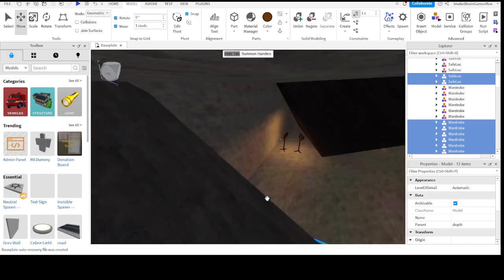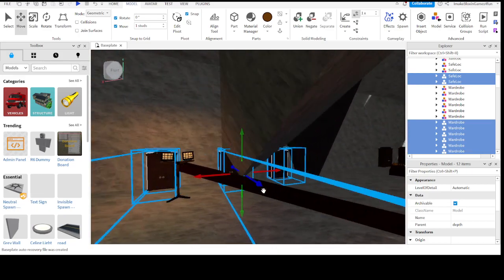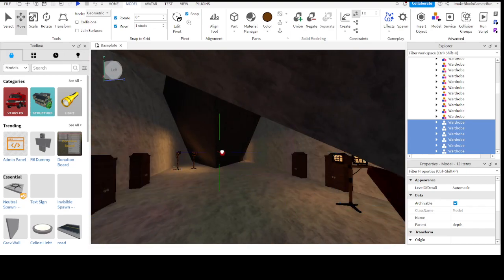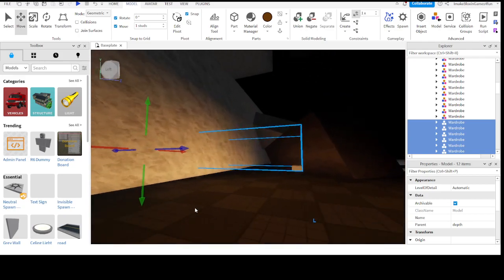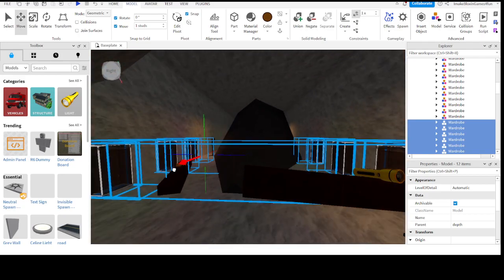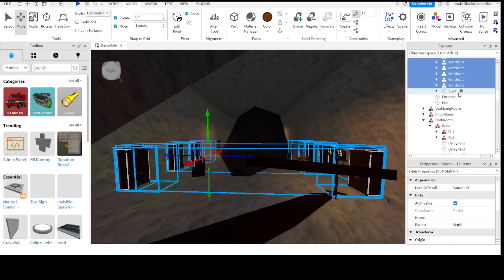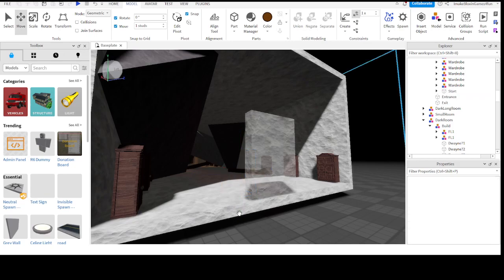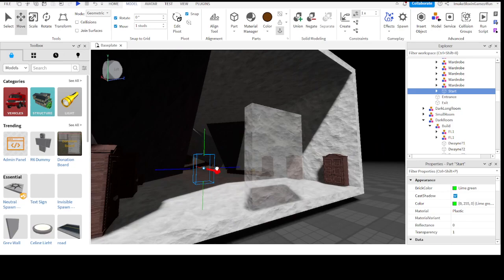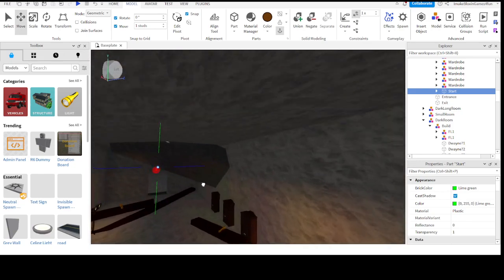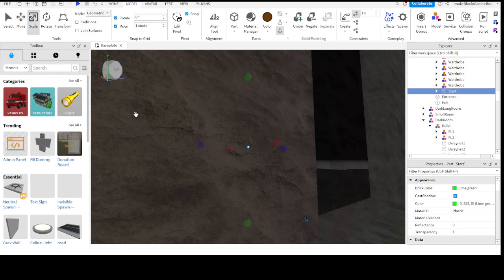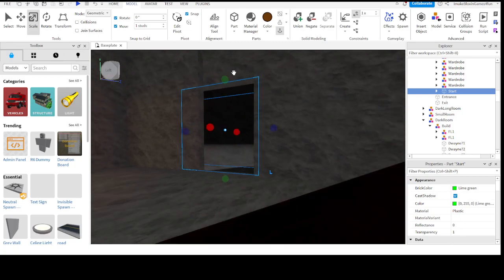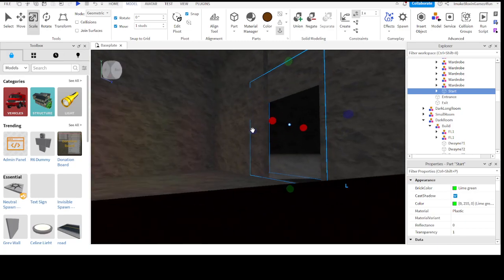And so we can put that in here, and we'll name this from small room to start room. That's going to be directly inside the workspace, so it can't be duplicated by mistake. So back in our server script, we can then create a variable for our previous room, which will equal workspace.startRoom. And then we're going to send the previous room to our room.generate script. So once we've done that, if I go back and click run, what should happen is a new room then appears right next to the start room.